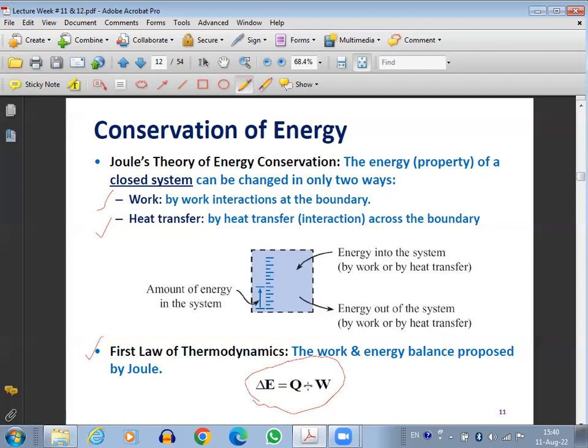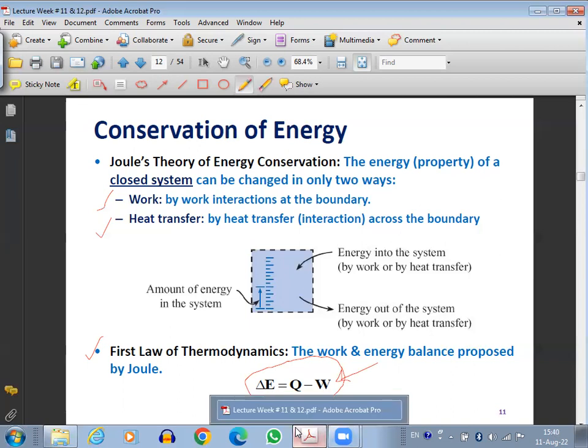Okay, so heat energy and work are both forms of energy interactions of the system with the surrounding. So delta E is equal to Q minus W. This is a basic formula that you have studied in the course of thermodynamics. So it's again an application of thermodynamics here within fluid mechanics.